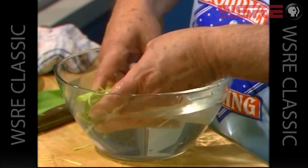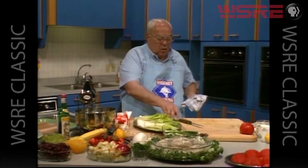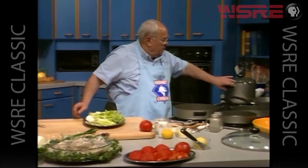Now, were I going to chop these and use these in a dish as a chopped leek, I would simply chop those and wash those afterwards in a colander. But here we want to try and keep the leeks whole. Now, I already have some water and olive oil on the stove, not cooking, but heated.